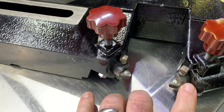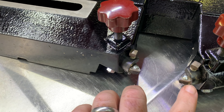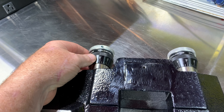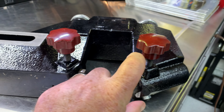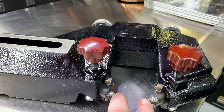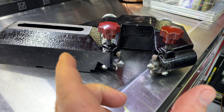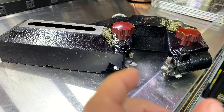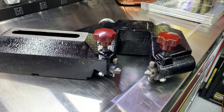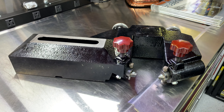Two cutters, and it has the carbide inserts that bolt into the cutter — fully adjustable, they slide in and out. And you can adjust them back here. Look how thick and beefy these are. I love how short these are so that you can really reduce the chatter and vibration. You want the least amount of the cutter sticking out because that will induce vibration and chatter. Very, very nice — super rigid setup here.